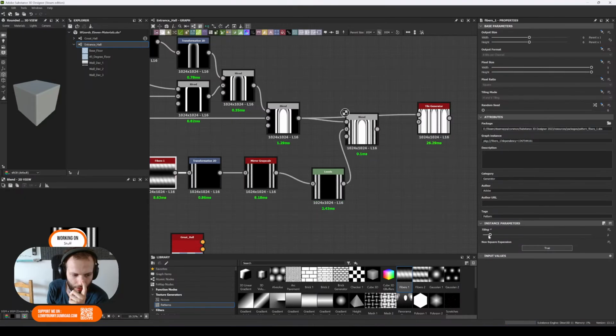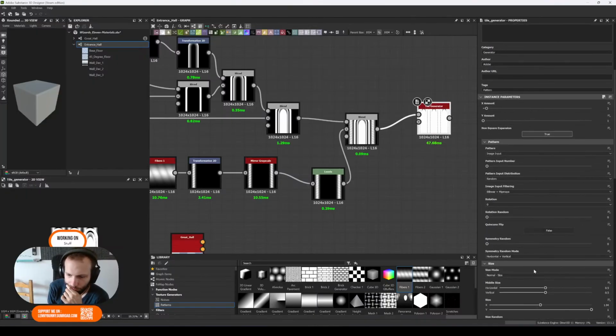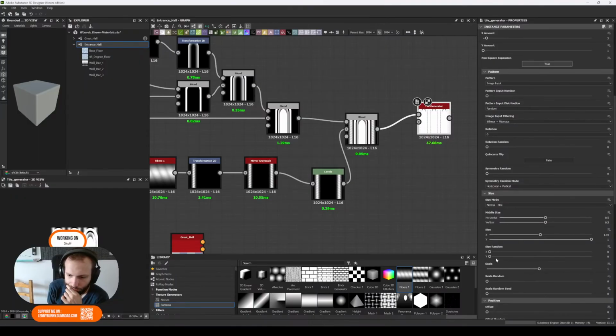And let's see how it works here. Yeah, I don't need to mirror it because if not it will create this kind of issue.